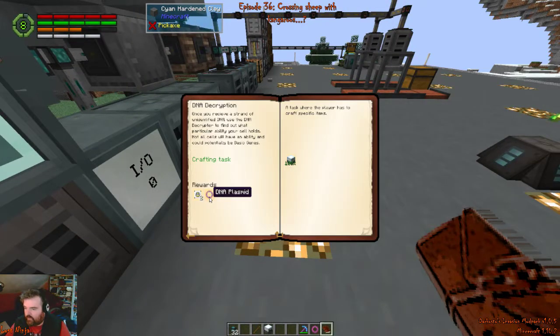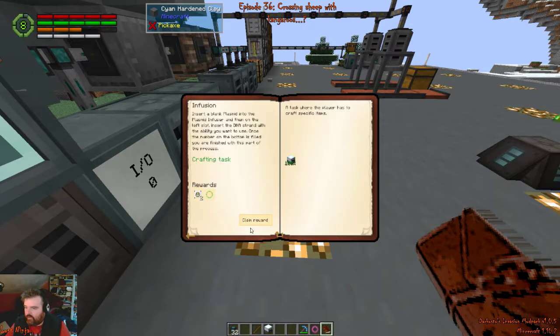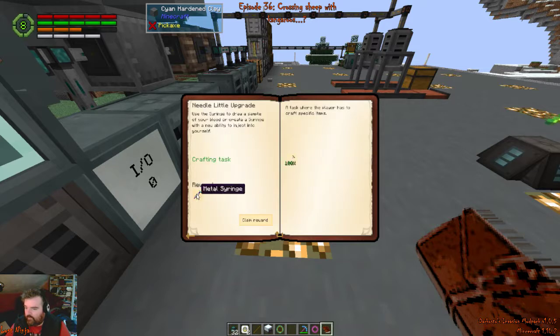I get 2 more overclockers and a DNA plasmid. Oh no, I think I'd already made that one. Yeah. So we've got infusion, which means that's the plasmid infusion. That's the one we've just made. And we've also got the syringe, which we made earlier on.